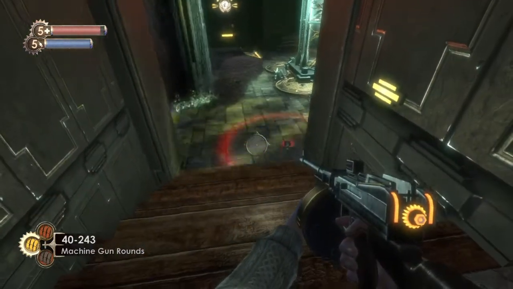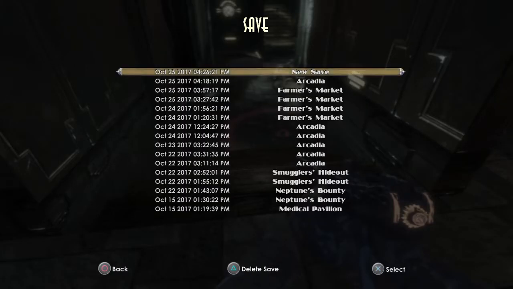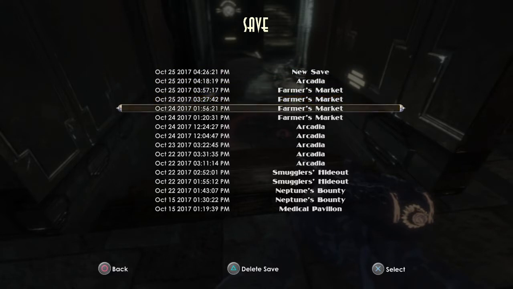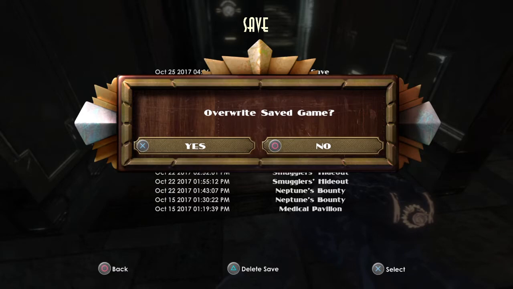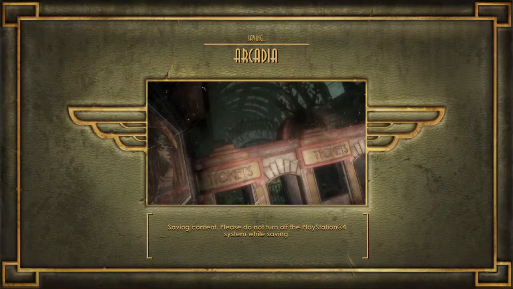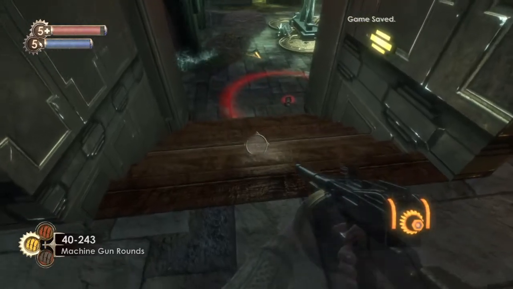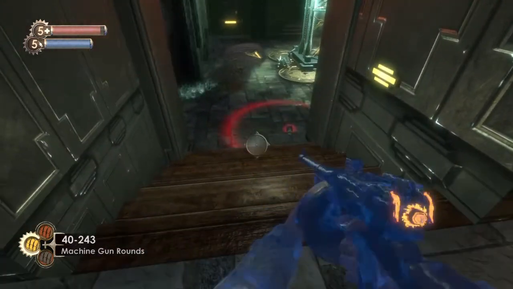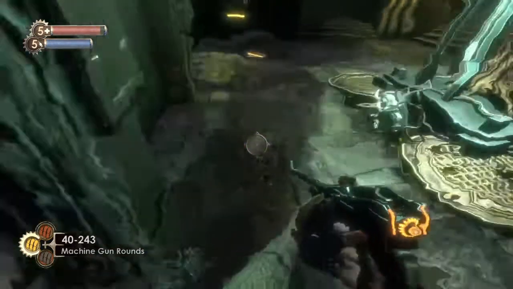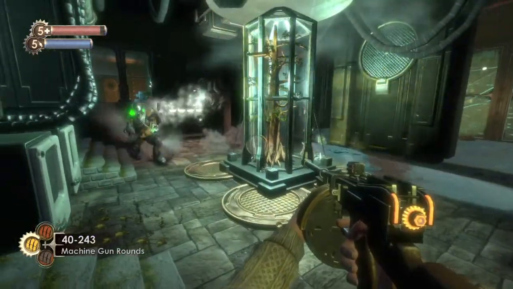Can I jump over it? Or is it gonna blow me up? What do you guys think? Let's save. I'm gonna try to leap over that. I'm gonna try to leap past it, and then when the Big Daddy walks past it, maybe they'll set it off and kill themselves, and then I can loot them. There we go, that's what I want to do. Nope, he didn't set it off. Huh, okay.